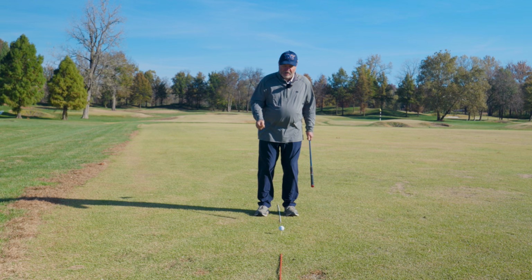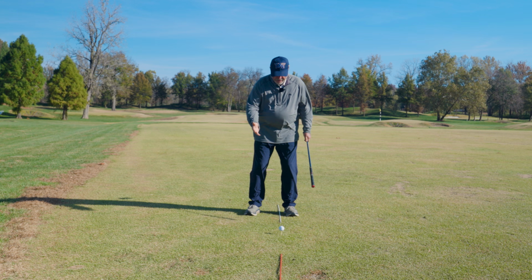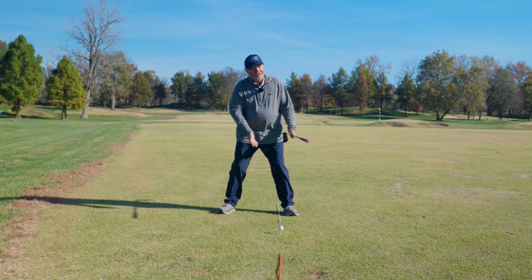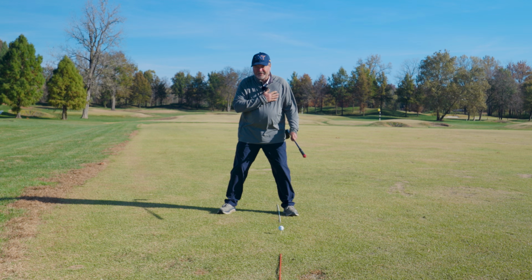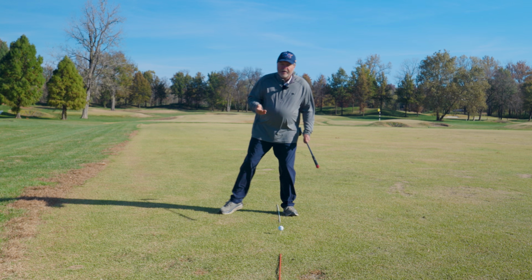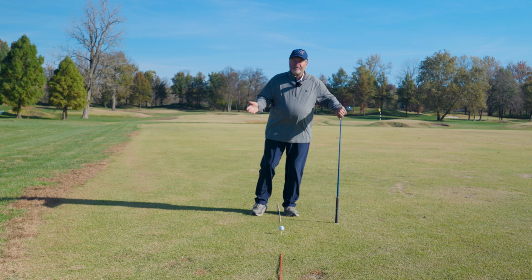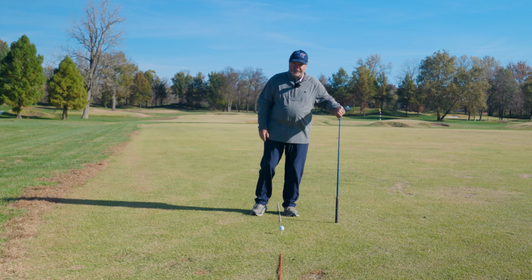But as the clubs get longer, they start widening their stance with their back foot. So I might be with 7-iron here. You can see that makes the ball appear more forward. I may be here with driver. That makes it even appear more forward, but it really hasn't changed in relation to my chest here. That's a really good way to play. With the modern turf, we have zoysia here in Missouri, where we're getting really good lies, it really helps to play the ball farther forward, which is a more powerful position.